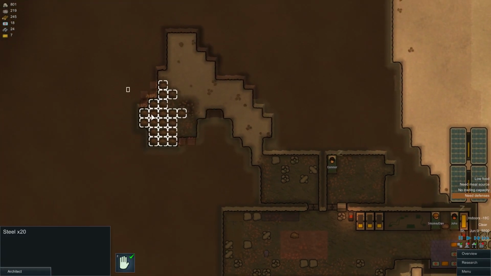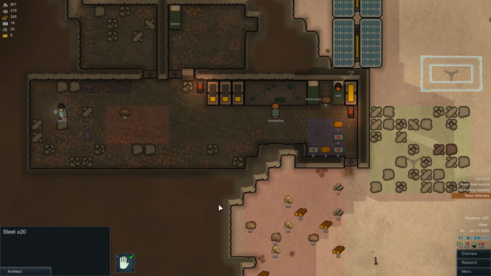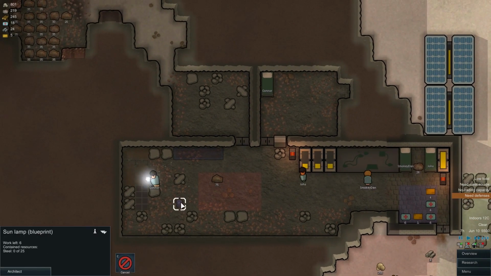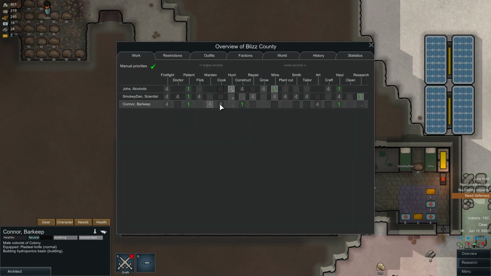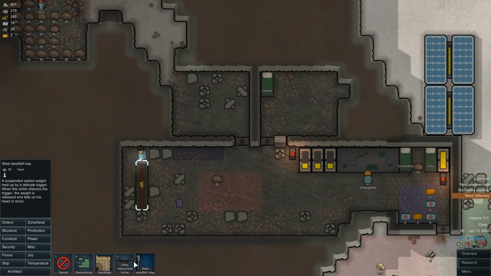But I got steel hungry, guys. I'm sorry. You guys might have to go without food for a little bit here. I said I'm sorry. So we're going to build the steel lamp right now. How's Smoky Dan doing for growing? I might have to put him on growing right now. Just for right now, Smoky Dan, you gotta be a grower.